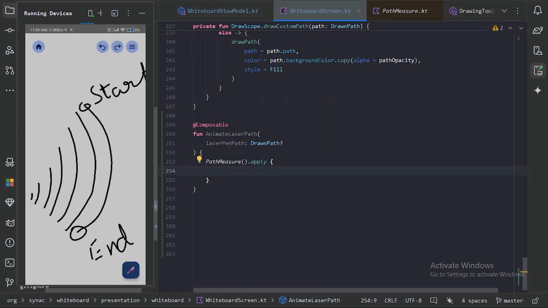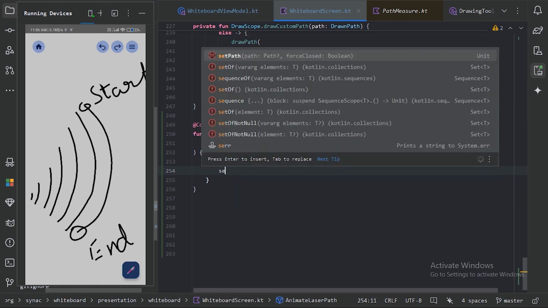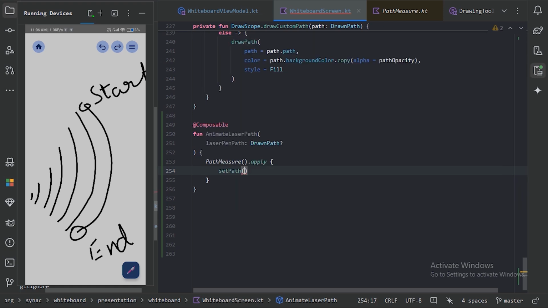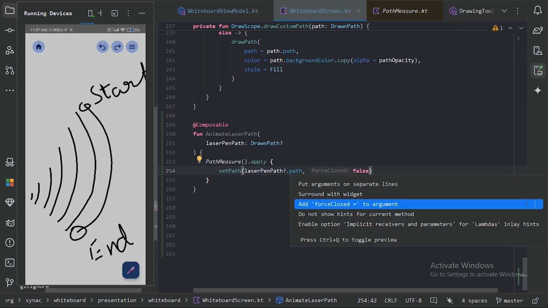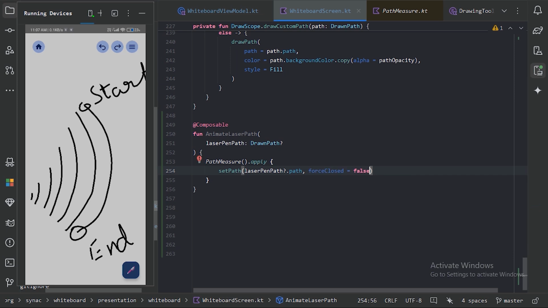So first, we need to provide a path to this path measure so it can get the value of that path with the help of this set path function, and our path will be laser pen path. And here put a null check and get access to the path. And the next value we need to provide is this force close to false, and add arguments also.